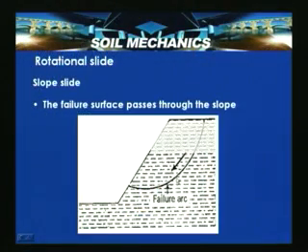And the slope slide: in this case the failure surface passes through the slope portion itself, and then the slope will be subjected to failure. So, we have seen the base slide, toe slide and slope slide. They are the different types of rotational slides, and we have seen how different they are. One is passing through a soft soil and then tangential to a stiff soil, another is within the slope material itself, and the other is a failure surface passing through the toe of a slope.